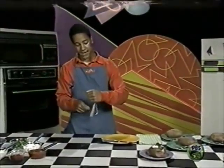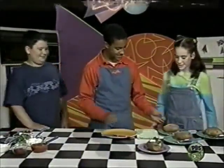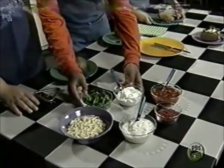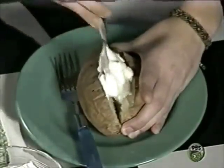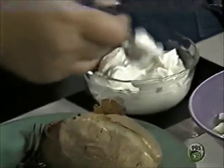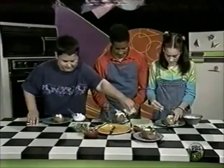Zoomers, come and get it! Cool. Ooh, yummy. Here you go, guys. Thank you. Potato. And here, put it on the top to the sour beans. Yeah. I think I'm gonna take some cheese. I think it works best if you stuff something big inside of it first to start out with.